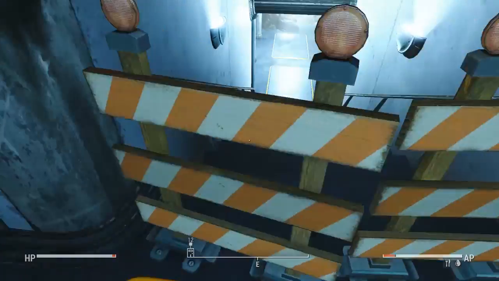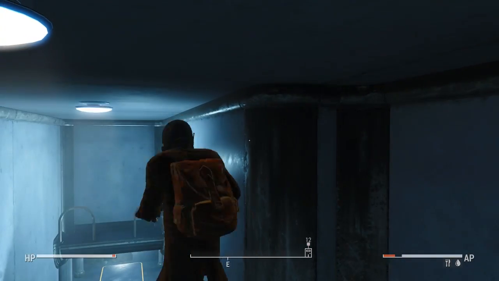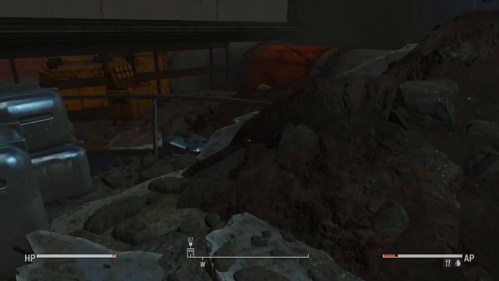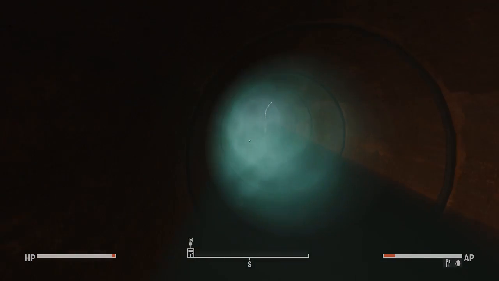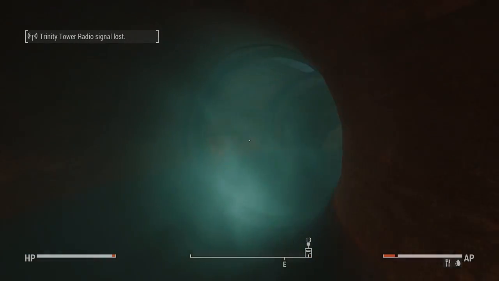Uh-oh. Kind of doesn't look like I'm supposed to go over these. Yeah. Invisible wall, all through and through. Okay. Well, in this case, I'm gonna go back this way. Figure it out. Yeah, so this is the hatch we would have taken. Okay, that's cool enough. Let's go back, glitch through, and then actually go the proper direction.